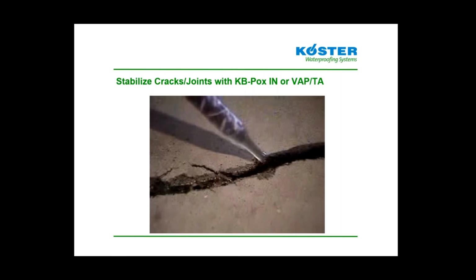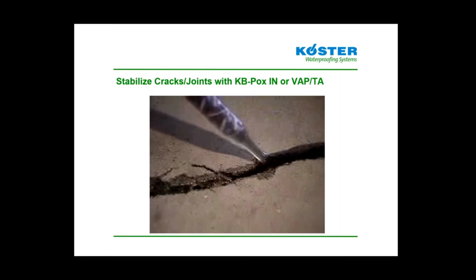So normally what we would do is use the KB-Pox IN, which is a very, very low viscosity epoxy, originally designed as an injection resin, but it's low viscosity. It can penetrate into these cracks and fill and seal any cracks or joints. Primarily, this is used in finer cracks. It can also be used with sand to, like I said, for economy and to kind of fill the system out. That's installed either poured out of a pail, or there is a gun that can be used to install this into very fine cracks.